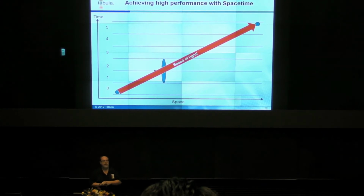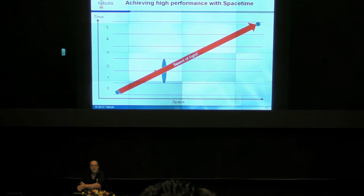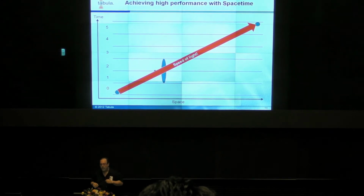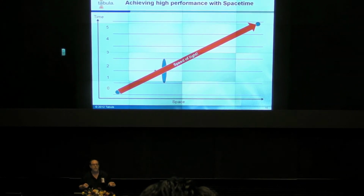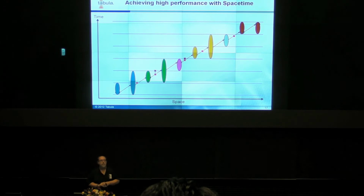What that also means is that the entire chip can always be running at the speed of light of our chip. Speed of light in the sort of relativity sense of that. Just as you saw these diagonal lines, the lines that go with light cones and relativity and so on, there is a top speed at which signals can be physically transmitted across the physical fabric. We can maintain our computation at that top speed, giving up nothing by having transparent latches that close behind the wave of the signal. And this also means we're giving up almost nothing in the density of the device, being able to pack things into multiple folds.